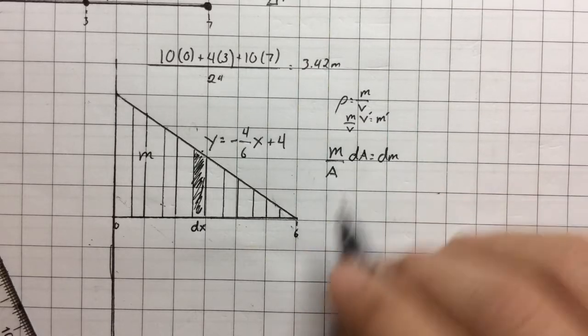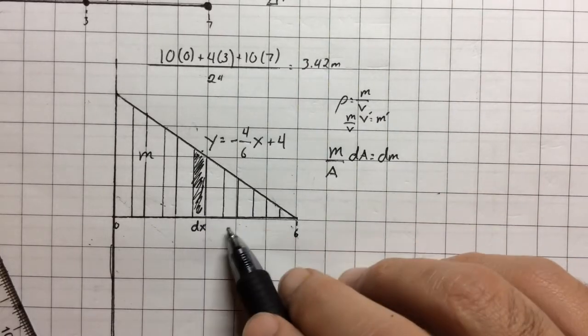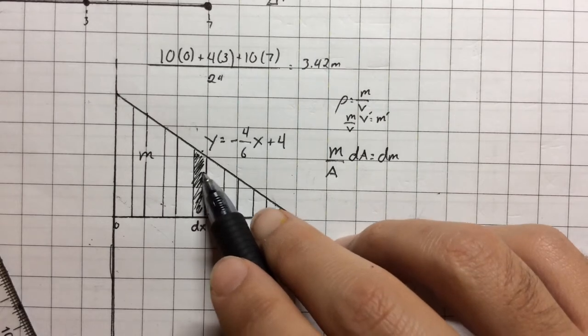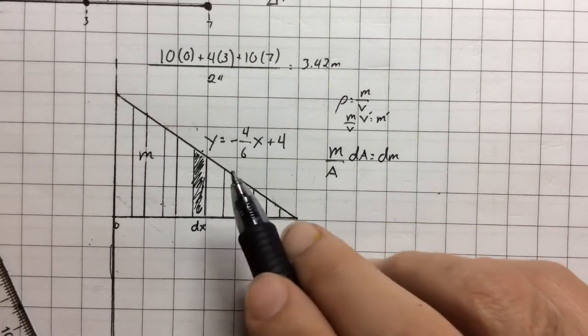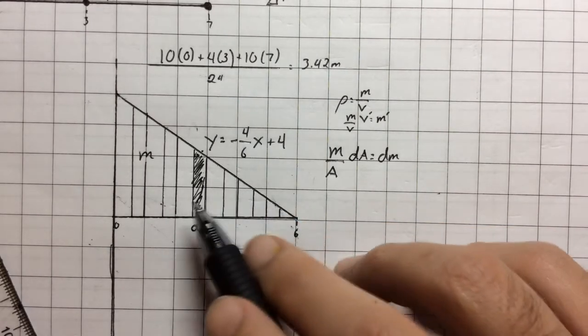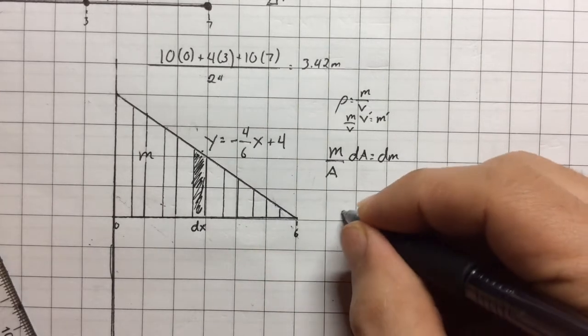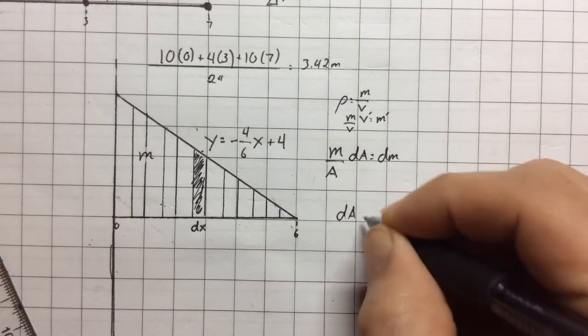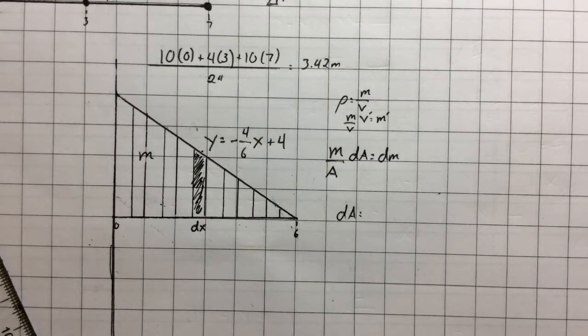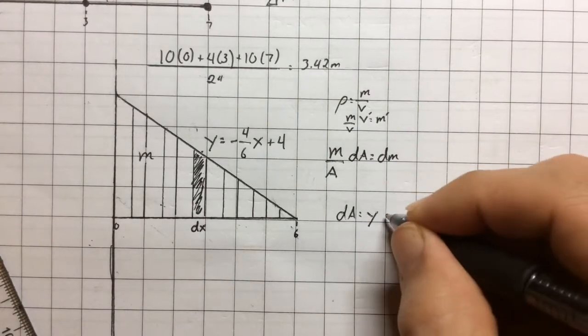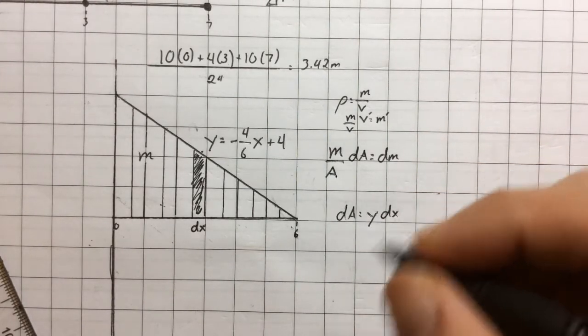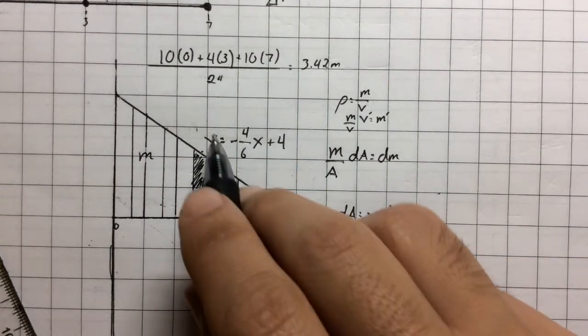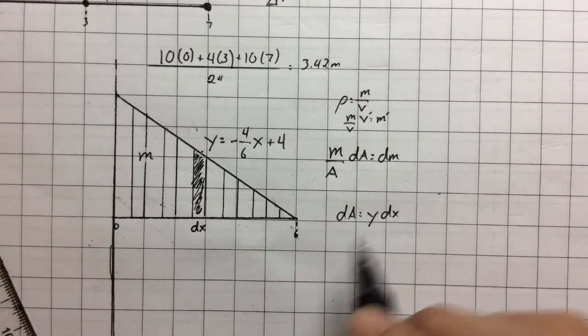So what is the area that we're talking about? Well, the area is this thing. And again, this thing is super, super, super tall compared to how thick it is. So in essence, it's just a rectangle. How do you find the area of a rectangle? Well, for us right now, we're picking the d area to be the area of this rectangle. We're going to take the height, and we're going to multiply it by the thickness. And hopefully that makes sense. That's the height. This is the thickness. That gives us the area.